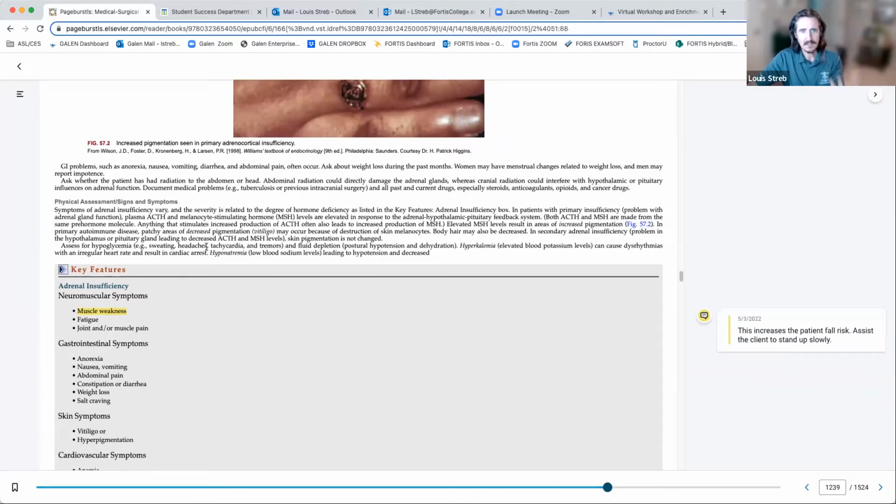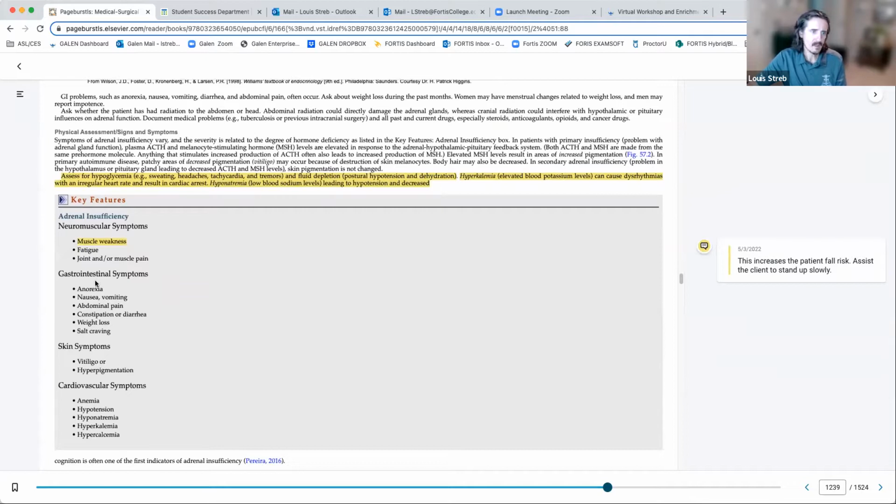Assess for hypoglycemia. You should know signs and symptoms of hypoglycemia. If you don't, because you forgot and you just memorize and data dump, it's okay. If you don't know what things look like, how are you going to get them right on the exam? You can't. If they say your patient has hyperkalemia, they're hypokalemic, or they might just say your patient's diaphoretic, has headache, tachycardia, and tremors, a potassium level of 5.4, heart. These are signs and symptoms that you're supposed to be like, oh, okay, that's what is probably the cause of this. So you can start treating what you can treat. And the rest of it kind of makes sense.